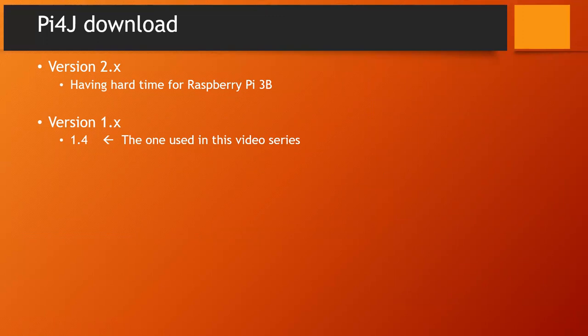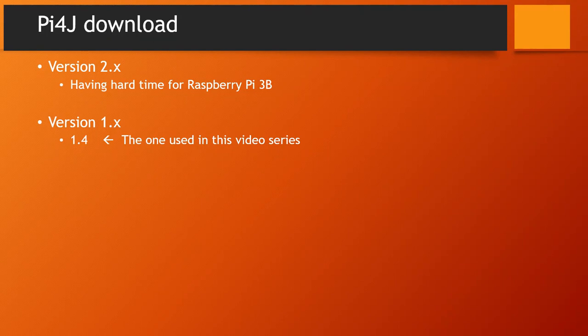So after, I don't know, a couple of days trying, getting very frustrated, I decided to move from version 2.x, which I think is 2.4, the latest one. I said, you know what, let me try version 1.x, and in my case the 1.4 version, since 1.4 was created when the Raspberry Pi 3B was more common in the market.